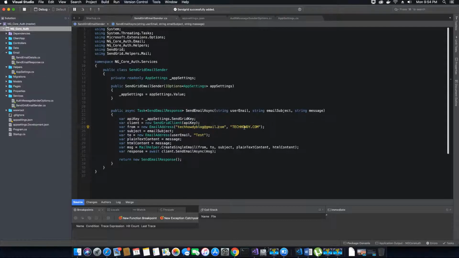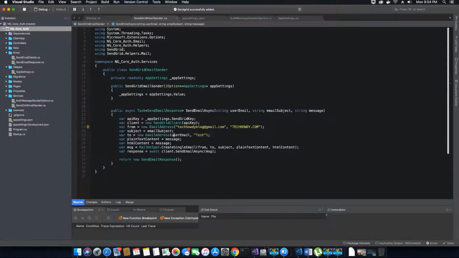Make sure these two are not the same, so you're not sending the email to yourself when you're sending it to a user. When you're testing it, use some other email to test. When you're sending an email to any client, make sure that the client email is not the same as the sender's email.